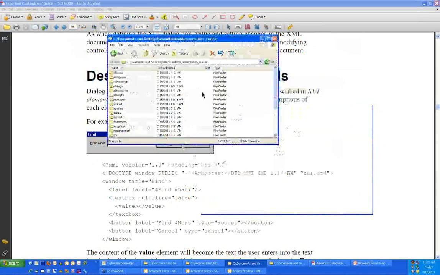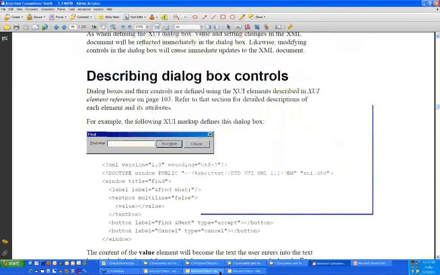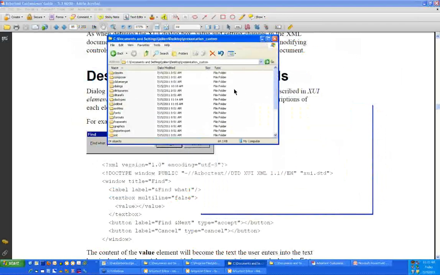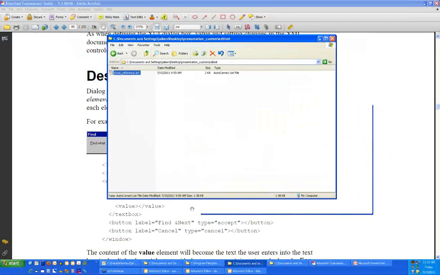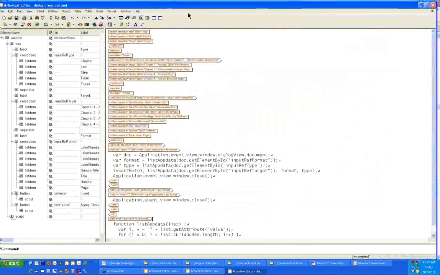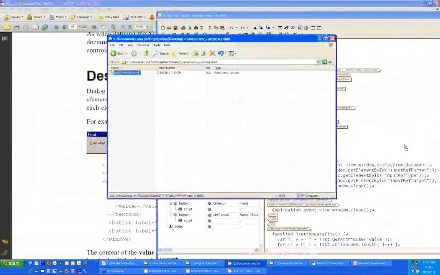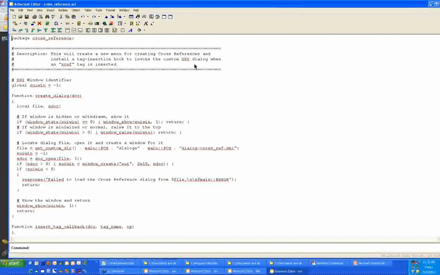So here's the custom folder again. In there we've got a little bit of ACL in this edit init directory. So let's go ahead and take a look at that. I like when people ask to see the code because sometimes we think it's not the most exciting part of the presentation, but it's really how it all works.